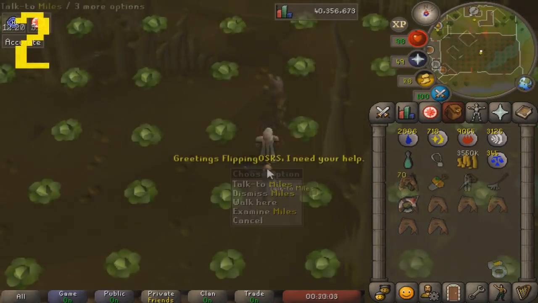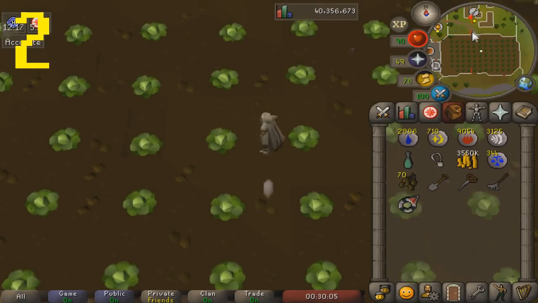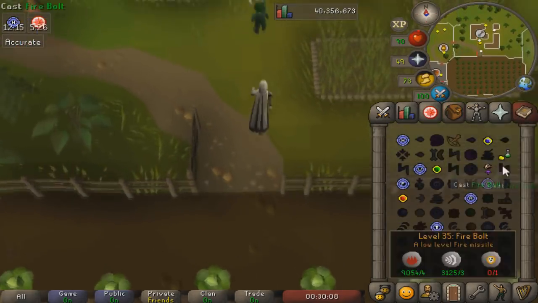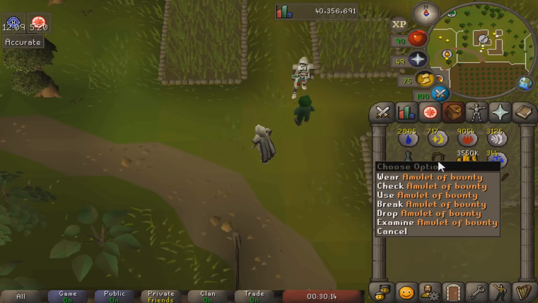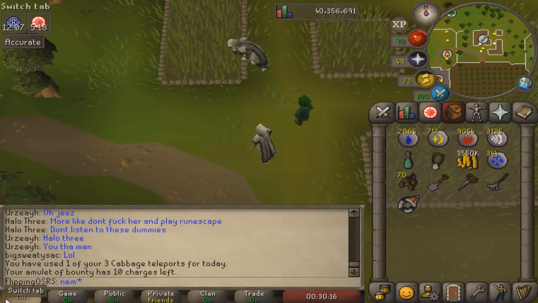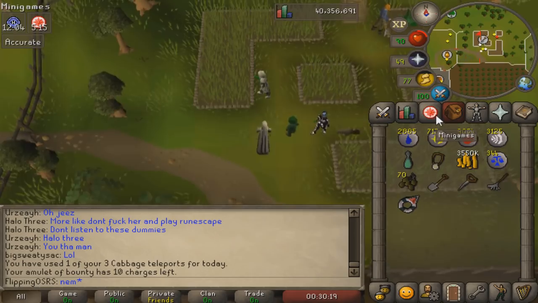Coming in at number 2 is the Amulet of Bounty. The Amulet of Bounty is an opal amulet enchanted via the level 1 enchant spell. What it does is when it's equipped, there is a 25% chance for you to save seeds when planting them in allotment patches. It'll only provide 10 charges before disappearing.